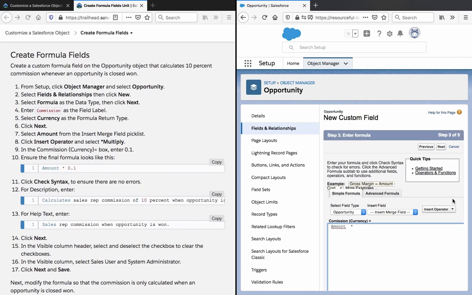I'm not really sure where we are supposed to find that box.